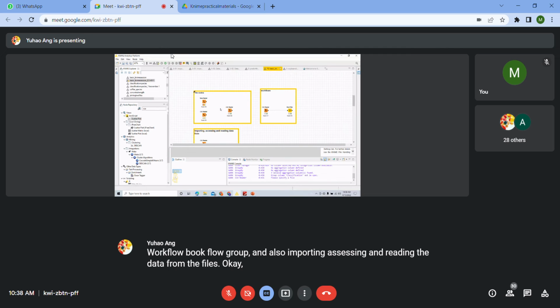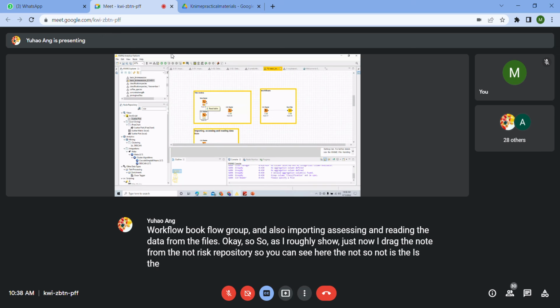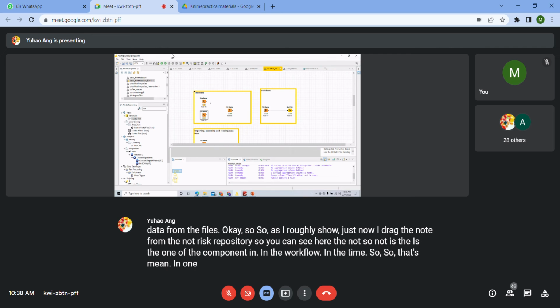As I roughly showed just now, I dragged the node from the node repository. You can see here the node. A node is one of the components in a workflow in KNIME. That means in one workflow, there will be several nodes, the components of the workflow.